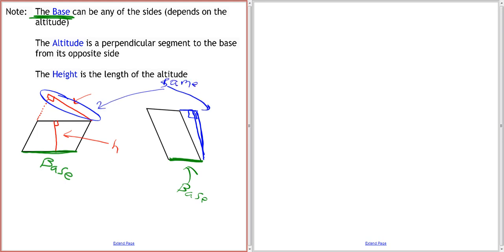They're both the height. So you can either rotate the figure to get the height, or you can just know the height without rotating. So here's like knowing the height without rotating. This is knowing the height without rotating. You're just going perpendicular to the other side, and this is rotating it and then getting the height. That's kind of what's happening. So be aware that you can rotate to get the height. The base could be any of the sides. The height usually has to be perpendicular, so not always a side. Oftentimes not in a parallelogram.